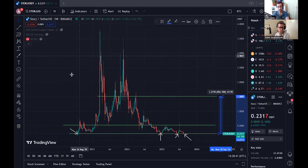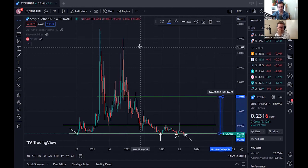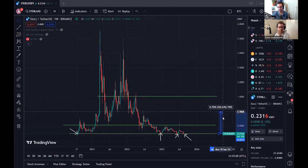So this is a weekly chart. That means that for many, many weeks, this next key level at $1.50 has been tested again and again. So, you know, with fees going up, I'm guessing the action of this token could take you all the way up there, which is a 6x for a long-term hold, if the fees are being paid in STORJ, of course.